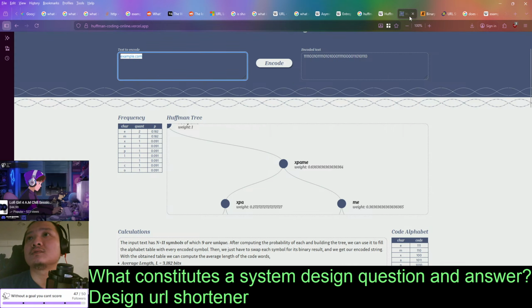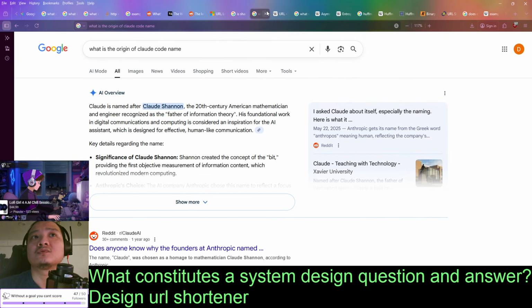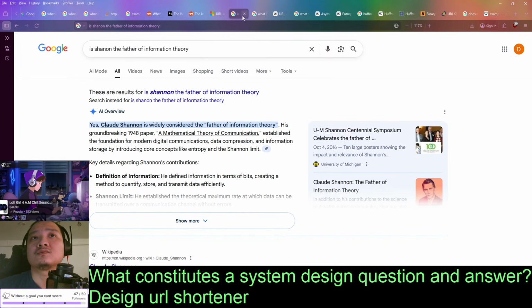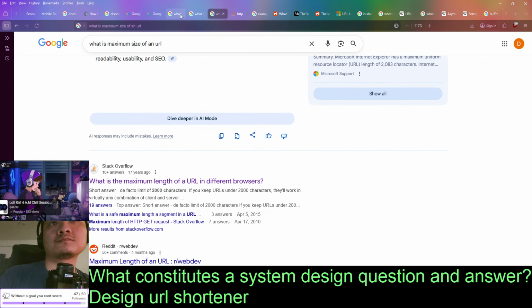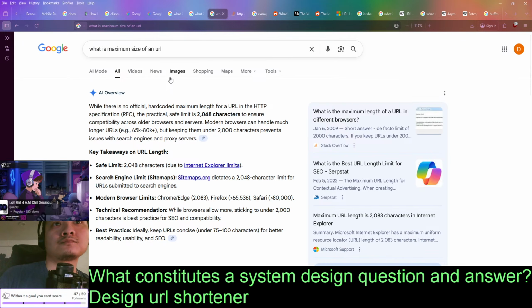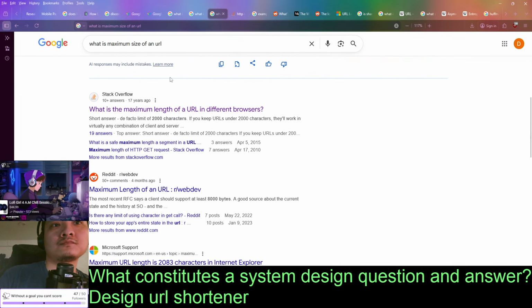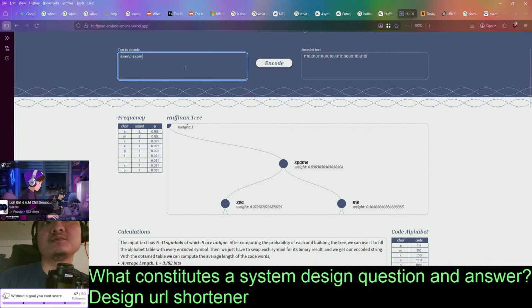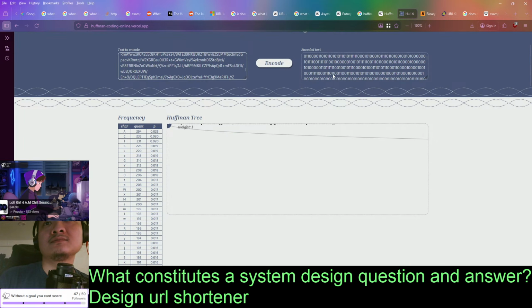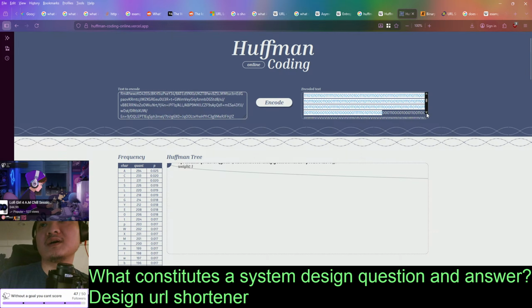I'm confused. Yeah, this one. Can I do Huffman coding with that one? And so this becomes... Oh my god.